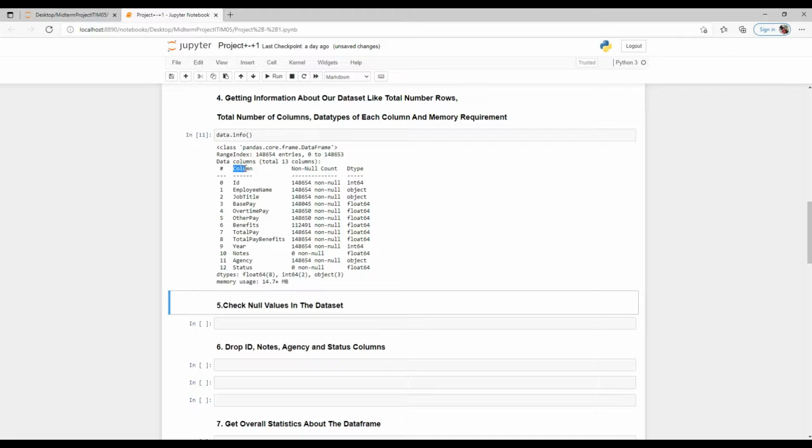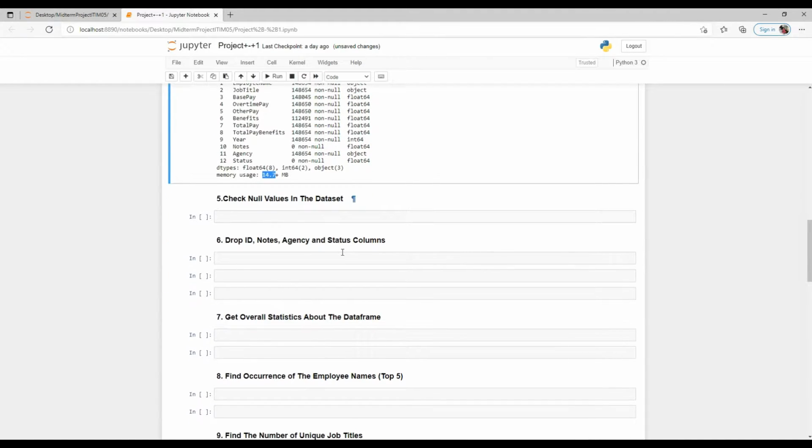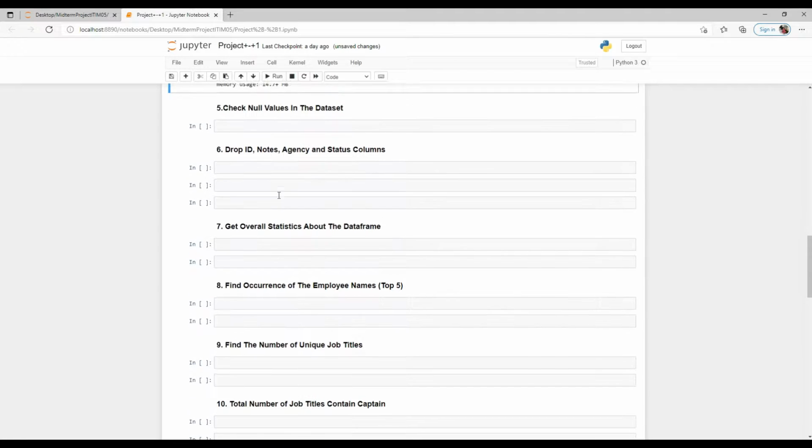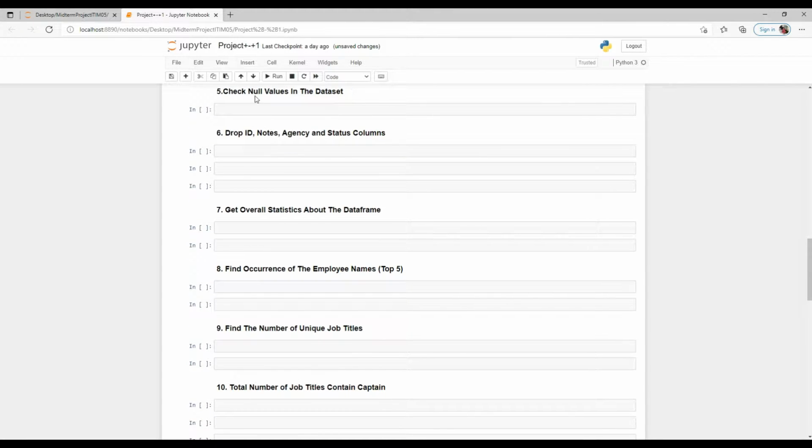As you can see, these are the columns, and then total number of columns and data types. So data types are float, integers, and then objects, and our memory requirement is 14.7 megabytes. So it means that our file is this big. So next, let's go ahead to the next problem.